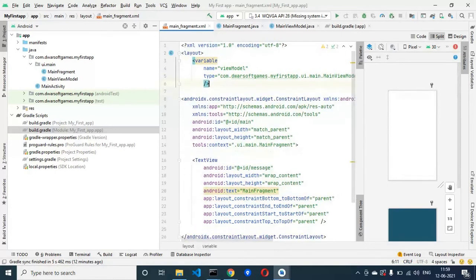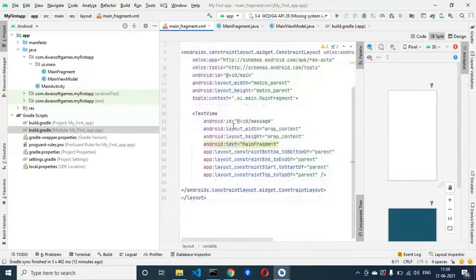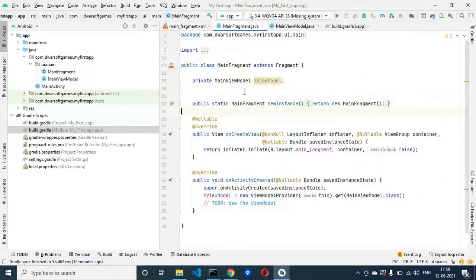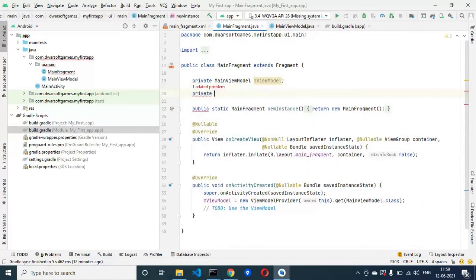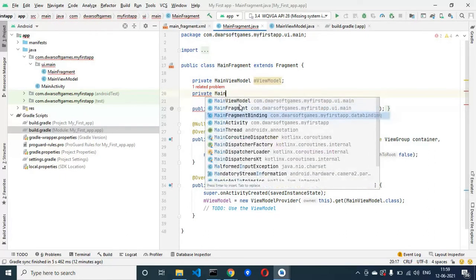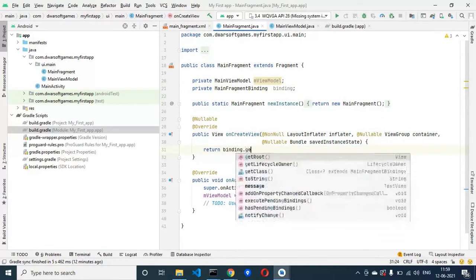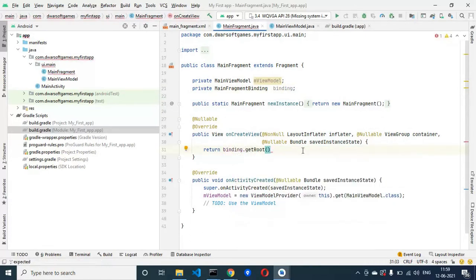Yes, you're ready. So this is one part of the project which you have to do in the fragment XML. The next thing is to enable data binding in the fragment class. For that, all you have to do is go to onCreateView and instantiate the data binding object, and then return binding.getRoot.